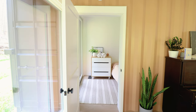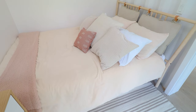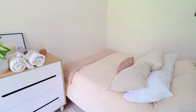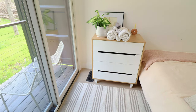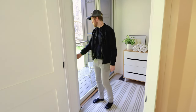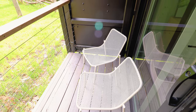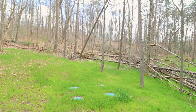Right next door, through this other white door, is the first bedroom. It is the only bedroom on the ground floor, and about half of the bed is covered head-to-toe in pillows — very comfortable. You also have a dresser and some extra towels. Going further, you'll see from the inside one of those private balconies we saw earlier. There are four balconies total, with two comfortable white chairs where you can gaze out into the very green backyard.